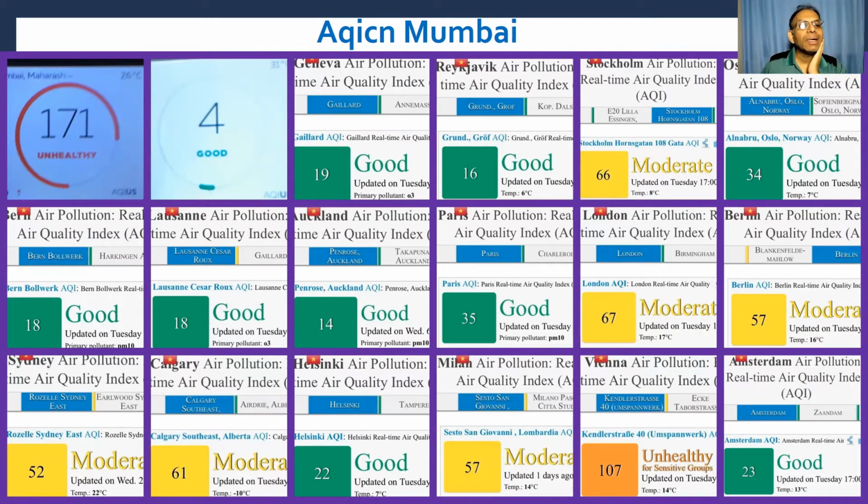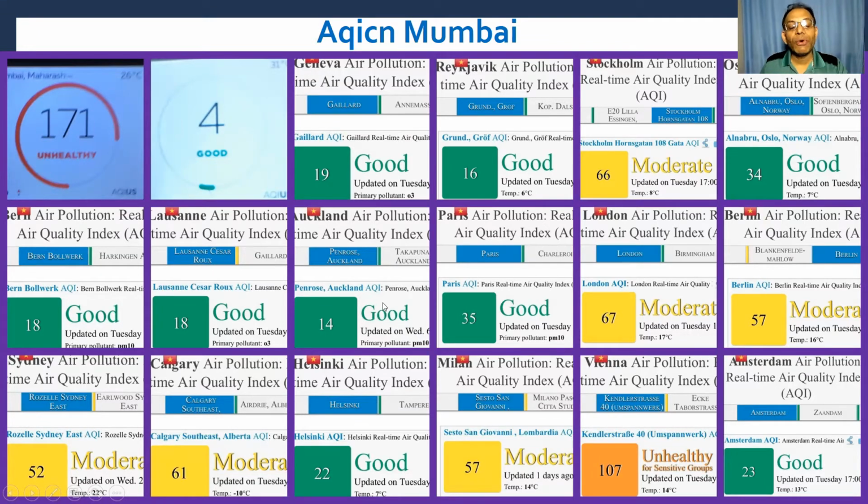Okay. Now the left side is the pollution number, red color 171, which was outside my window. Middle was red color 4, which was in my bedroom. So 171 was outside, 4 was in my bedroom. And at the same time, online, I got the pollution in Geneva and Stockholm and Auckland and Paris and all over. And you can see these numbers. So they were really good quality air everywhere. Mumbai was very bad outside my window, 171. Everywhere else it was fantastic. I mean, some places red, and maybe Vienna had some traffic that time wherever they measured it, but generally low.